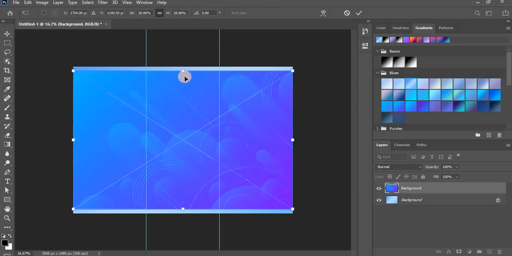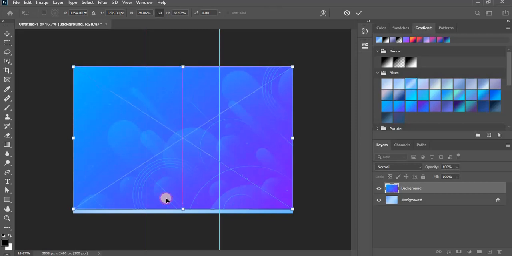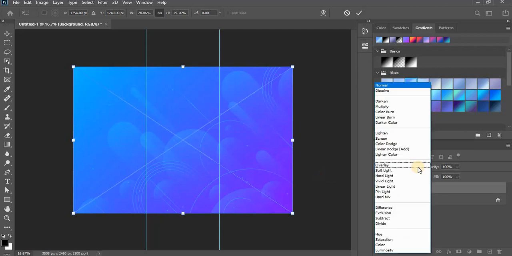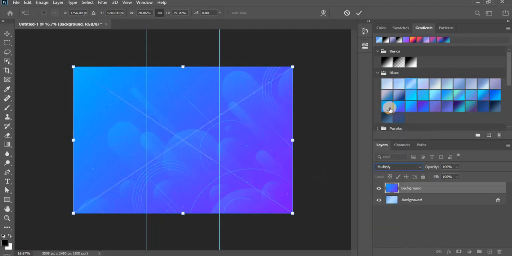Now I'm going to resize it to fit my canvas. Over here I can use the Multiply option. I can play with the opacity. Can you see this opacity?